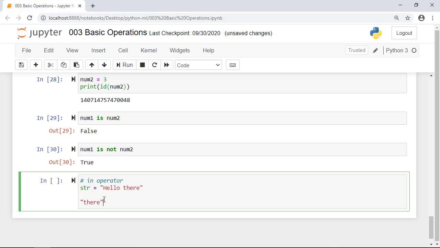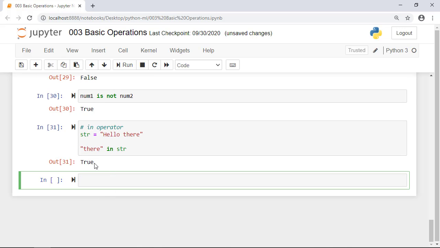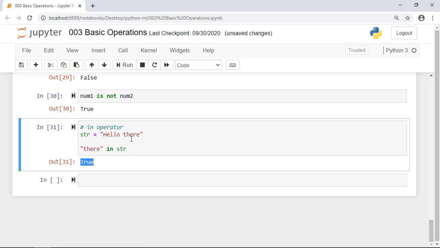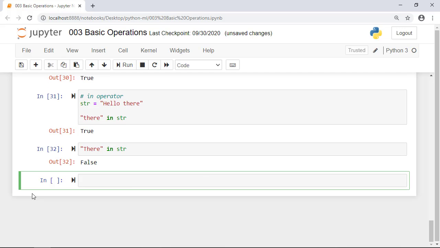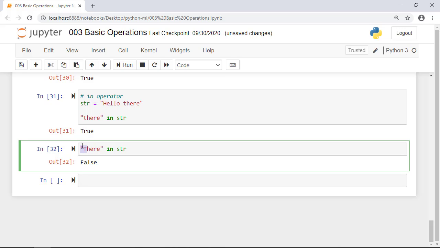I can write something like there in str, and if I check this, you can see that it returns true. If I modify the case for this t, you can see that it returns false. So these are some of the basic operations we can perform using Python.